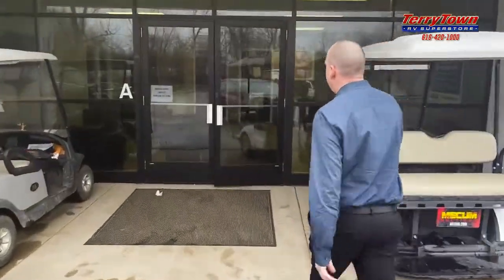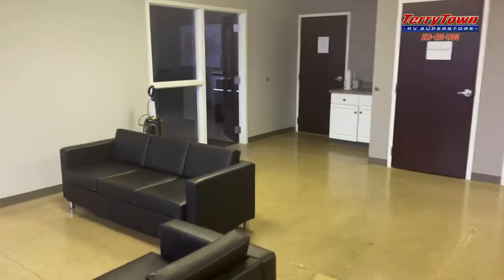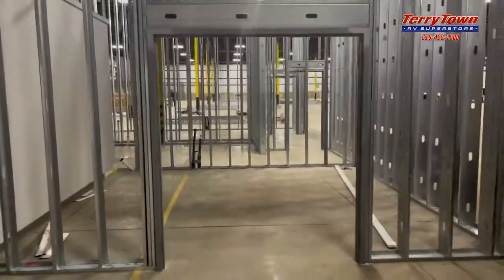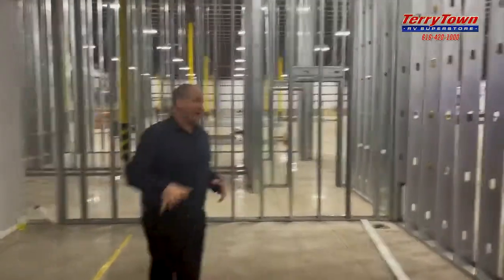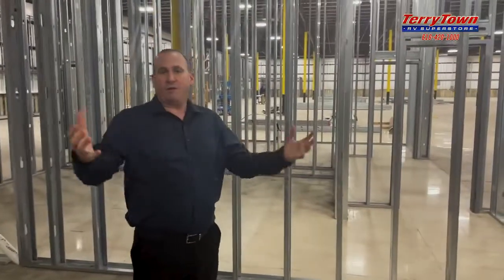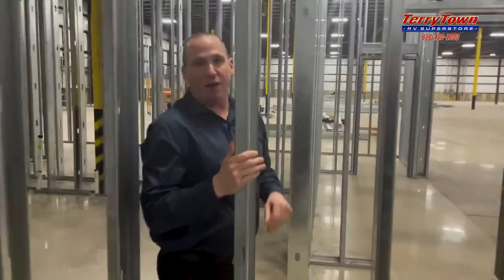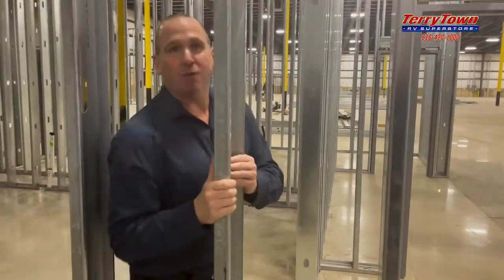I'm going to hold the door for you here, camera guy — you go ahead and head on in and give the folks a quick tour. This is just the beginning stages, but we're going to go into the construction area. I've been really lobbying for them not to actually put the walls up, because if I'm sitting at my desk and I have a question for a co-worker, rather than walk around or pick up the phone, I can just walk on through. And also it forces me to stay in shape so I can slip through here.